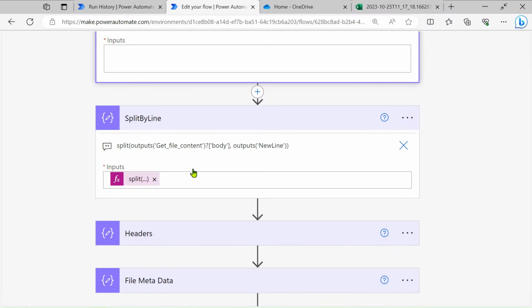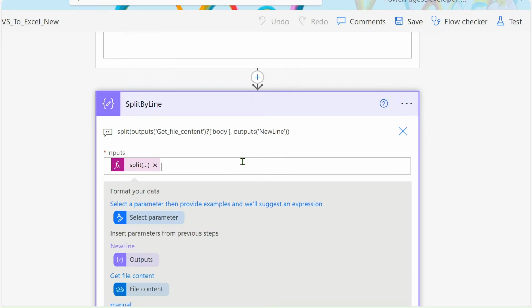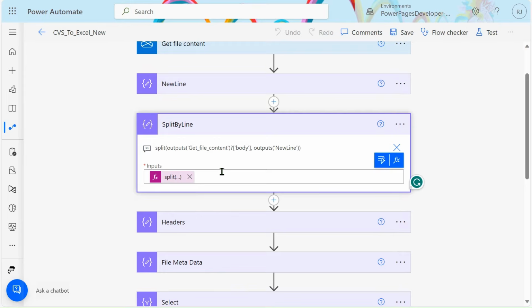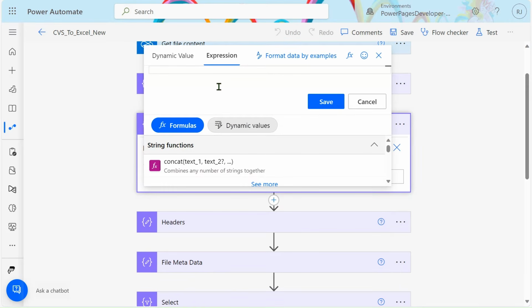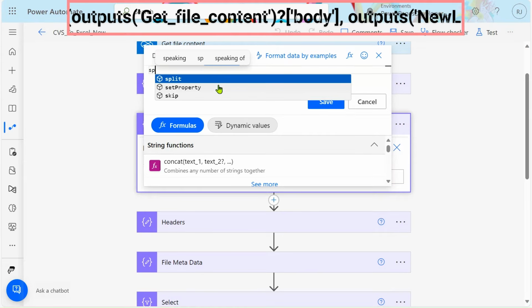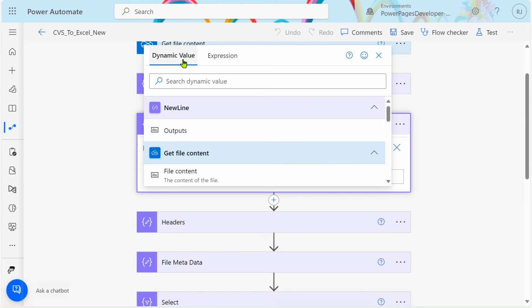Yes, we go to the next step now. To do this, we use split. I will show you how to add that. In the split line, click on add an expression in the content. In the expression, I have written split. Just type split, after that use the comma, and add the dynamic value here.